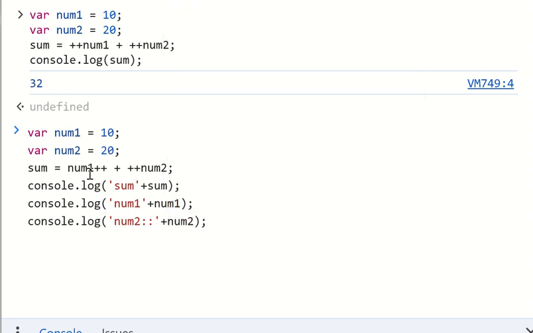So now what will be the output? Sum would be 31, and number 1 would be 11 and number 2 would be 21.